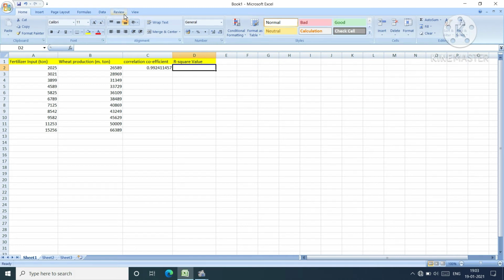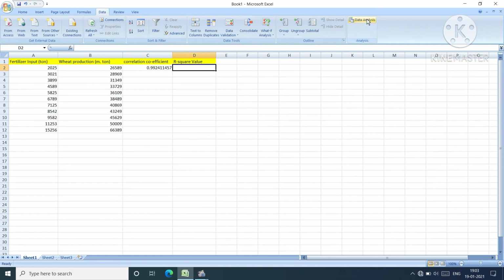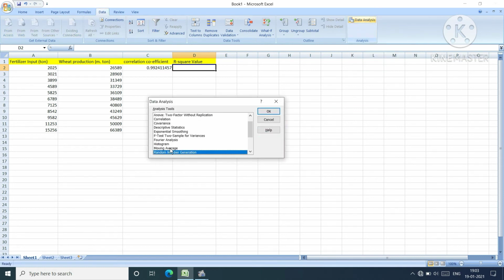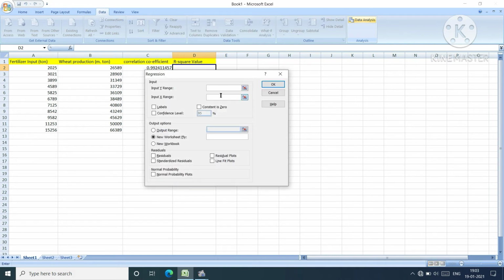go to the Data menu, and here is Data Analysis. Click this, and then find Regression. Here is Regression. Click OK. Input Y range means the wheat production.